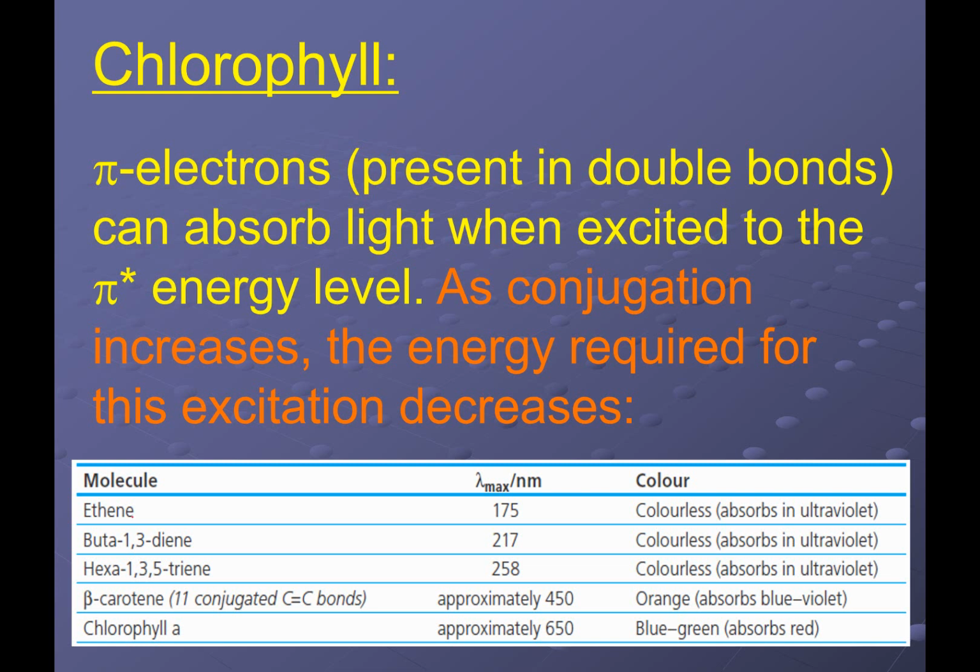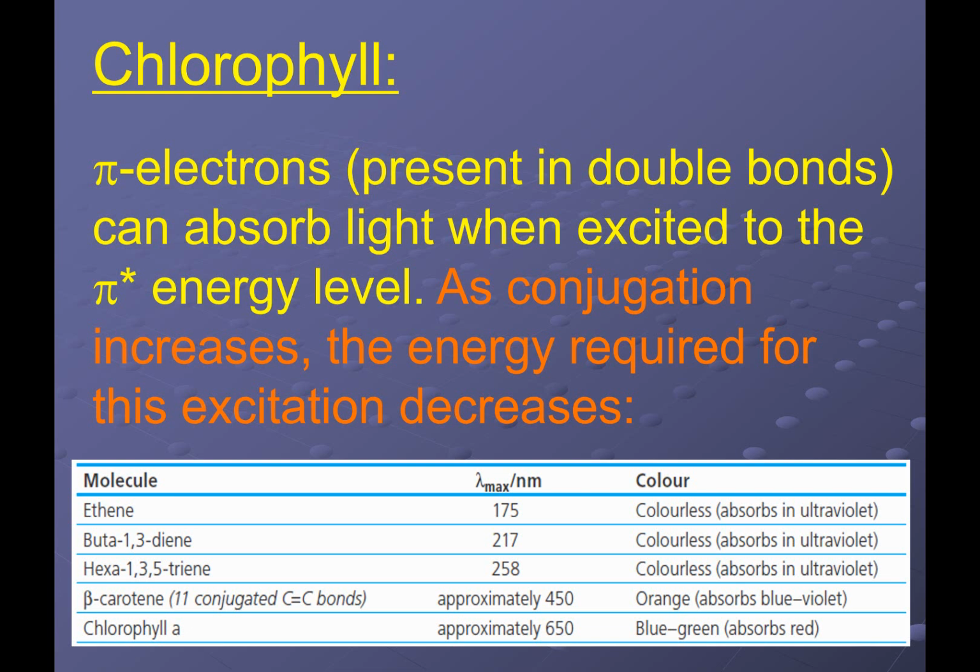Starting off with ethene. Ethene here only had one double bond. You'll notice its lambda max. Again, it's not that it only absorbs 175. It doesn't absorb 174 or 176. But it's telling you this wavelength here is the peak where the absorbance is highest. Now you see that those ones there are heavily in the UV region. Those would just basically absorb straight through and we can't actually see any color to that.